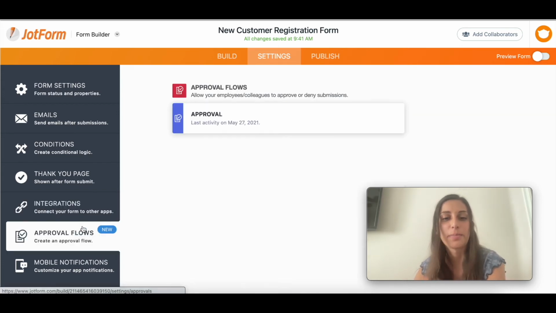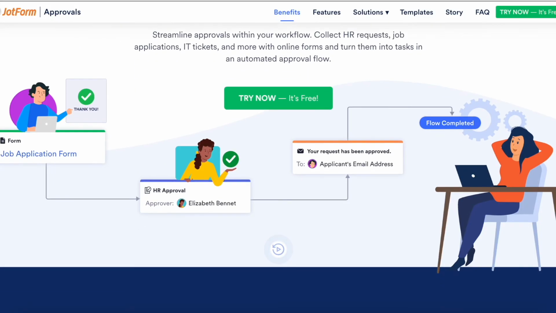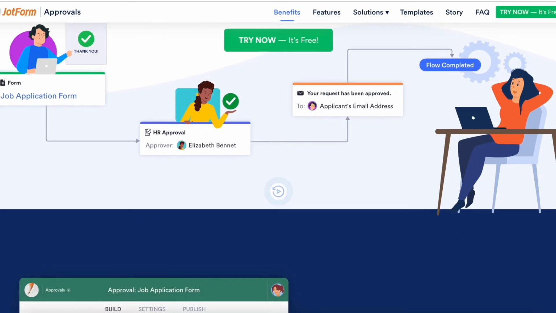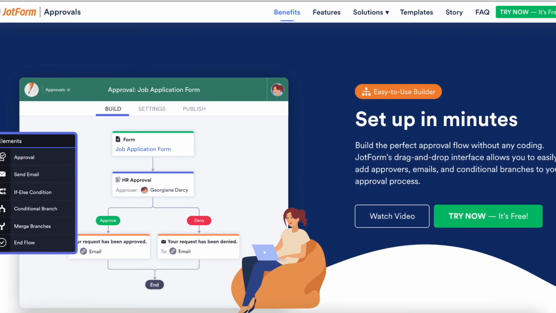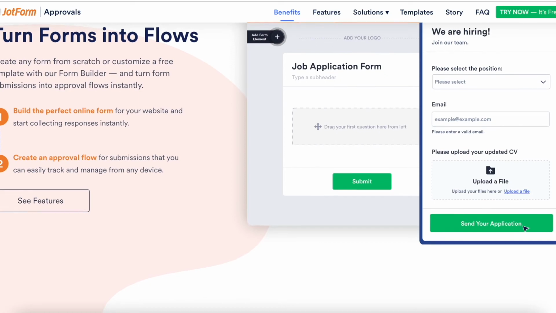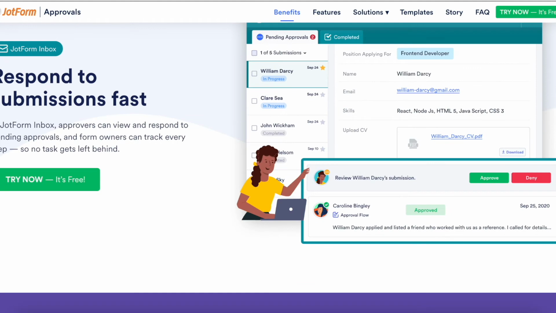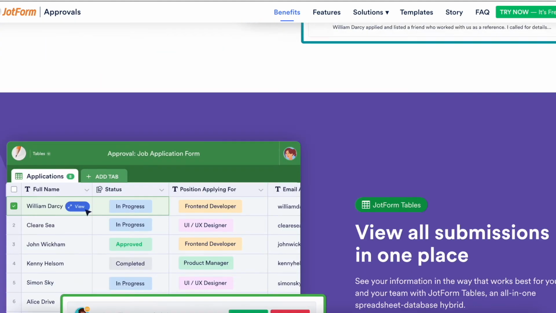There's also the new approval flows that I had mentioned a bit earlier. So it allows your employees and colleagues to approve or deny any submissions, which is fantastic. So if you're working with a big team, this can come very much in handy. The great thing about JotForm approvals is that you can automate your approval process with your other colleagues, your people in your team that will help review everything for you, confirm, make edits if necessary, and it's going to be a really simple process to send those forms and those surveys to other people in your team. So you can see here that there's a lot of different ways to set this up, but it can be set up in minutes, and I can show you guys just how to do that.